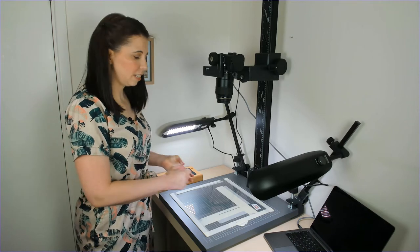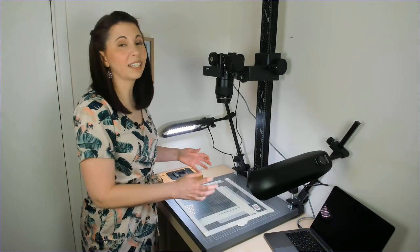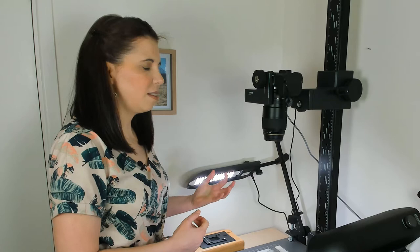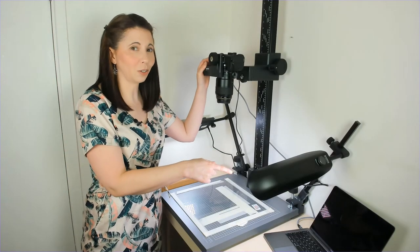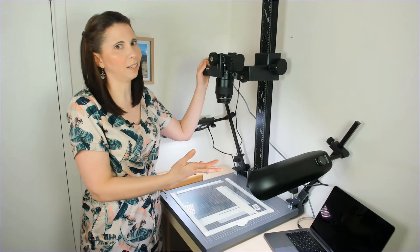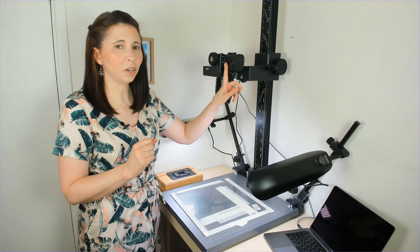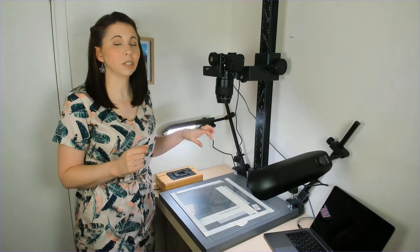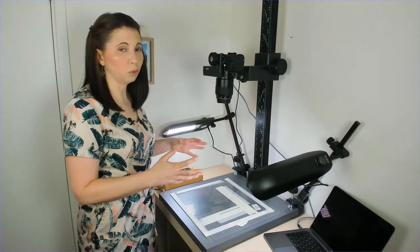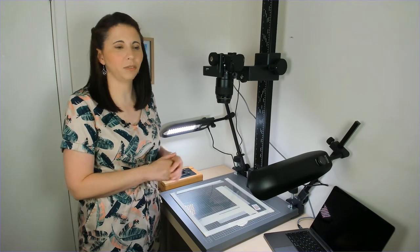You might also want to get a piece of museum glass, which stops reflections on reflective media like reflective photos. Then the other bit you might need is some software. The software I use is Adobe Lightroom Classic. I can tether my camera directly into the software, and it takes a picture and goes straight into Lightroom. If your camera doesn't tether to Adobe Lightroom, you can put a card in your camera, take all your pictures, and transfer it afterwards — because you will need to do a bit of cropping and rotating of your images, as camera scanning is not as intelligent as some scanners at identifying where your image is.